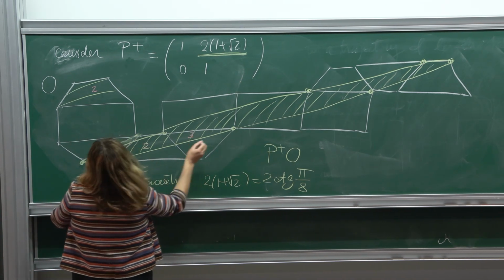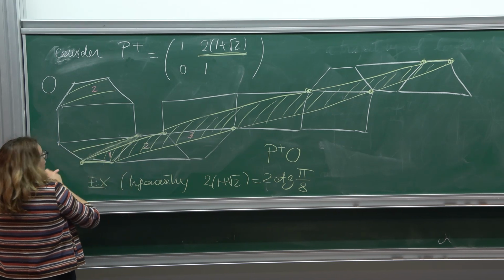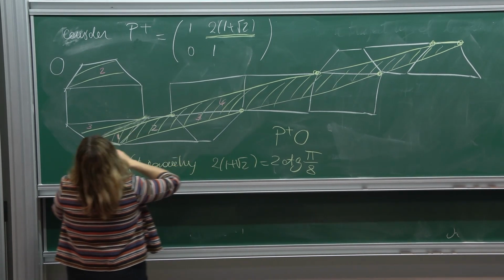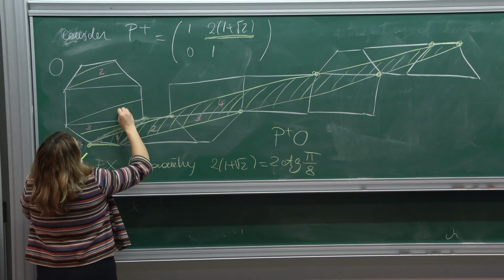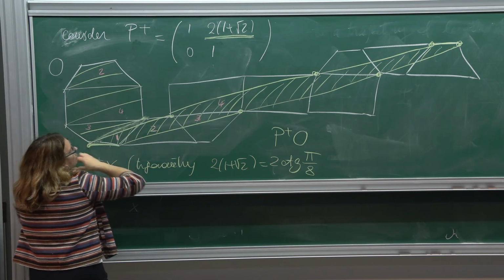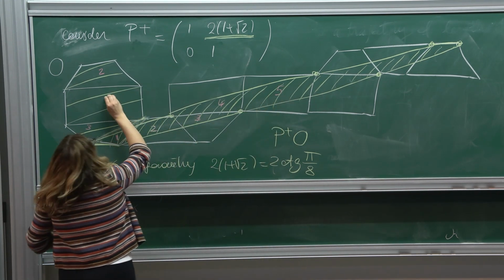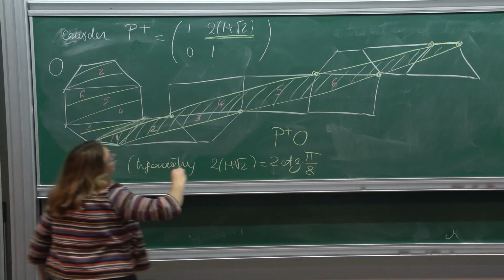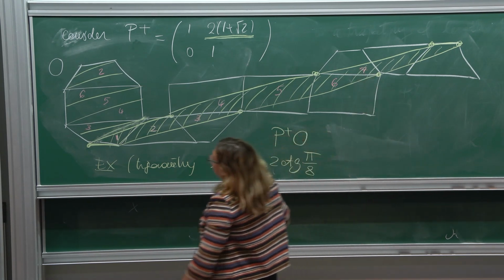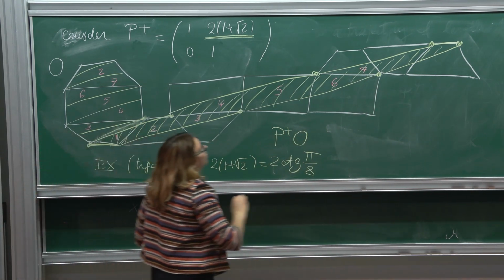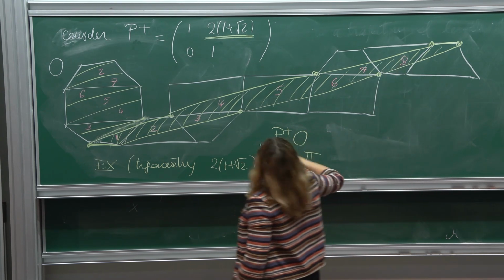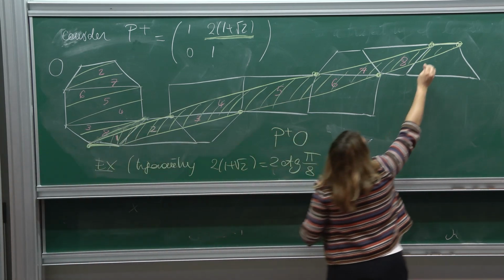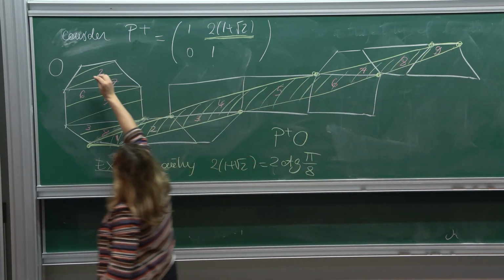So this piece 3, I can translate it here, 3 by a translation. 4, I can translate it here. 5, I can translate it here in the center. 6 is this triangle here. 7 is this here. 8 goes in the lower parallelogram, the lower trapezoid, and 9 is a triangle on top, and it's this little triangle here.